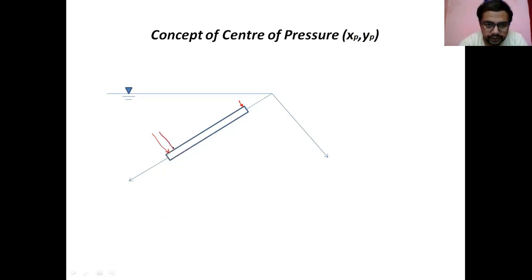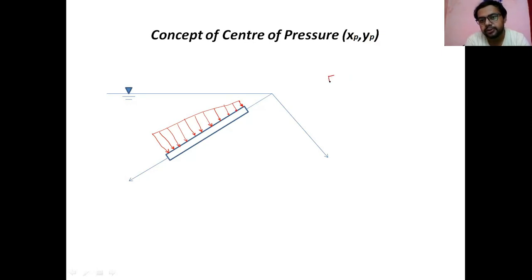In such a way, slightly less force is acting, but it's a system of parallel forces, as we have seen last year. There are a number of parallel forces acting over the plate in this way. So on the plane surface a number of parallel forces act, and what is the force value?